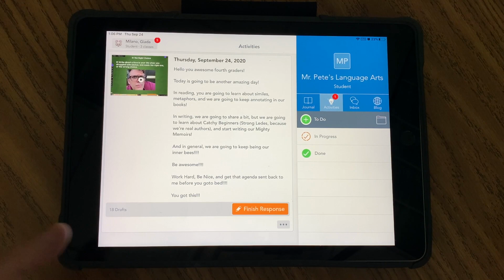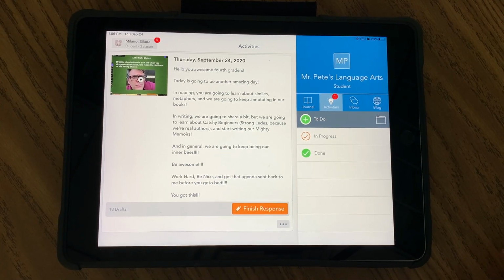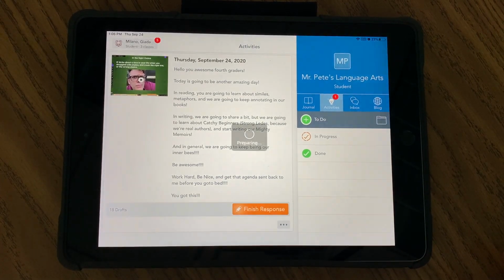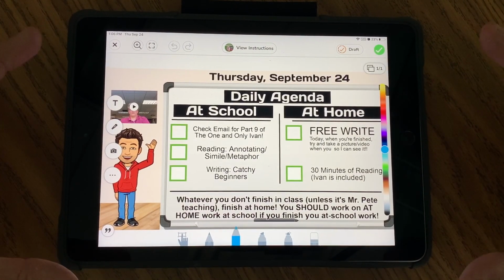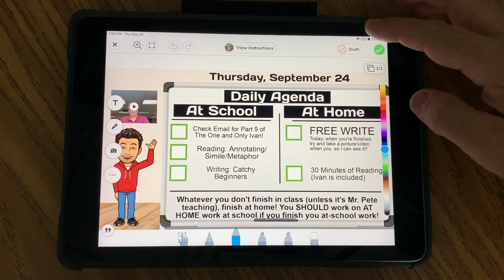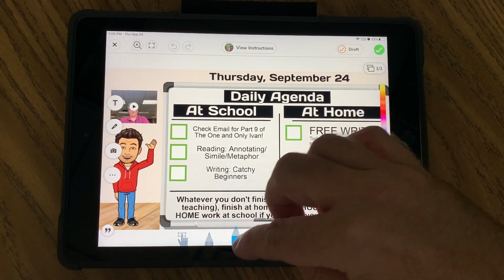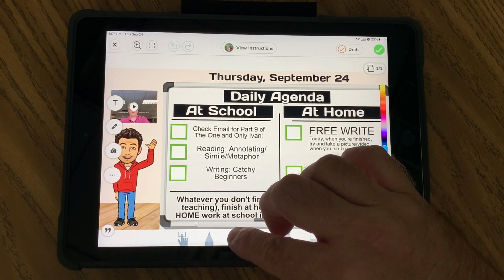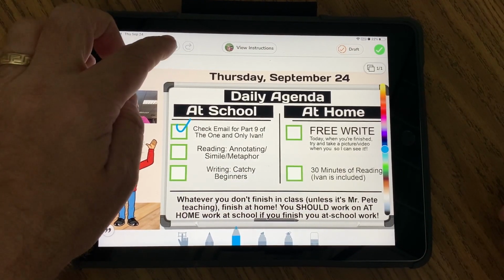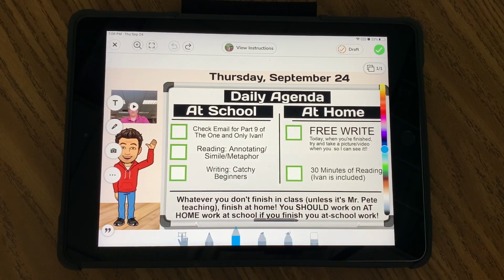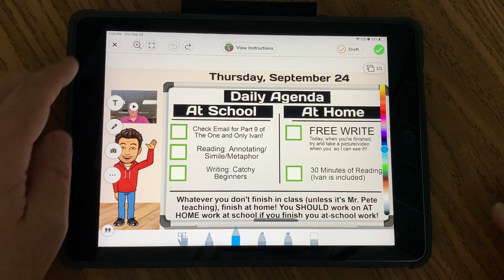If it's not in draft, you'll see a green button there that says add response. When you tap that, it will take you right into what they're doing for that day. And again, you can see if they want it in draft, they can click there once they're finished with their check marks. And all you have to do to check mark is add that right there, okay? Again, not very different from Mr. Hutch's, so they should be doing the same thing for Mr. Hutch and for Mr. Pete. Most of the kids are doing a great job with that.